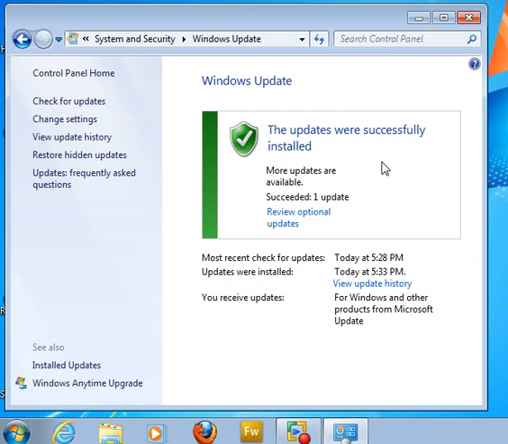But before I do that, if a restart was required, it would say right here, restart computer to complete installing updates. And what that means is that there are files that are currently locked that need to be updated and can only be updated during the reboot process. So it will restart your computer, unlock those files, update them, and then bring your computer back up again.